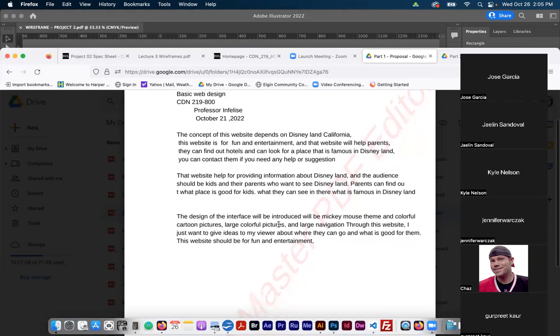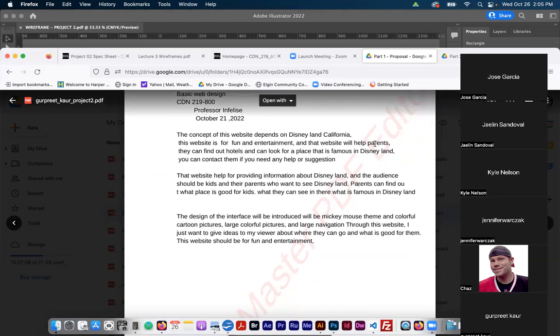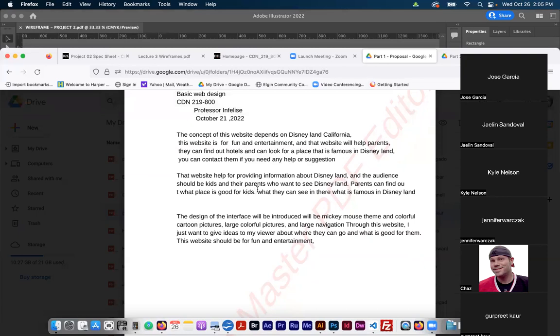Okay, so you want only for parents, right? Well, I think you could go either way, Gurpreet. Up here it said parents, so I was attracted to that. But I think you could pick kids or parents. Either way, it's starting to limit the audience for sure. And I think that in and of itself is enough of a reduction of audience. Again, I know that Disneyland gets lots of guests every year.